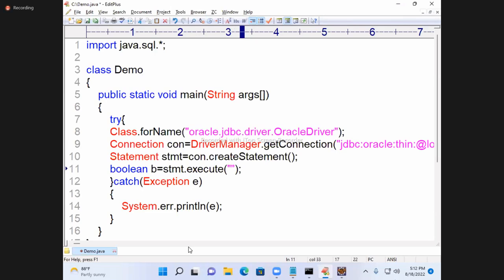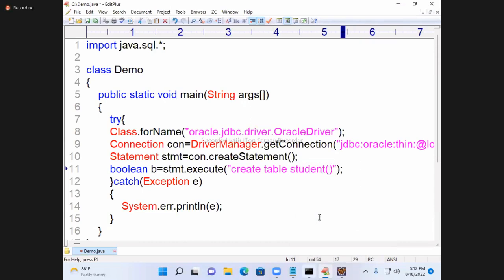For creating table SQL query, create table name. Okay. See, this is SQL, structured query language. Here for creating table, create table name. After that, what are the fields we are creating?